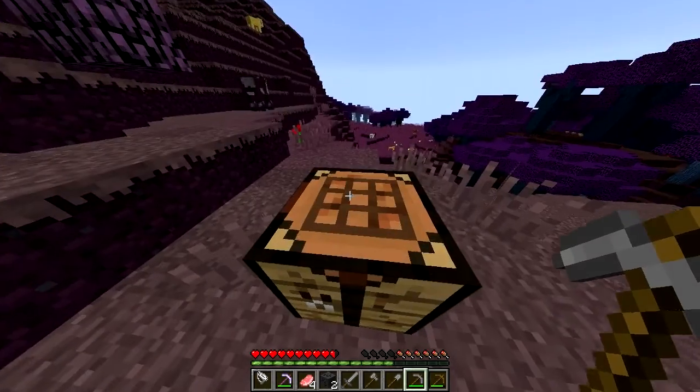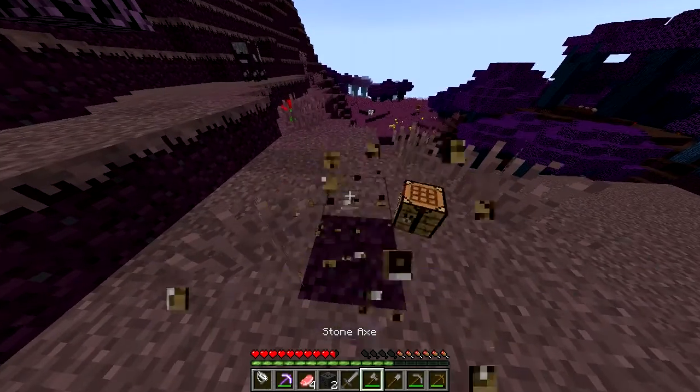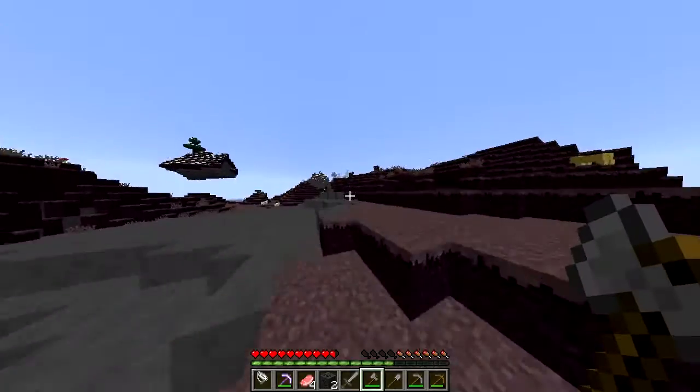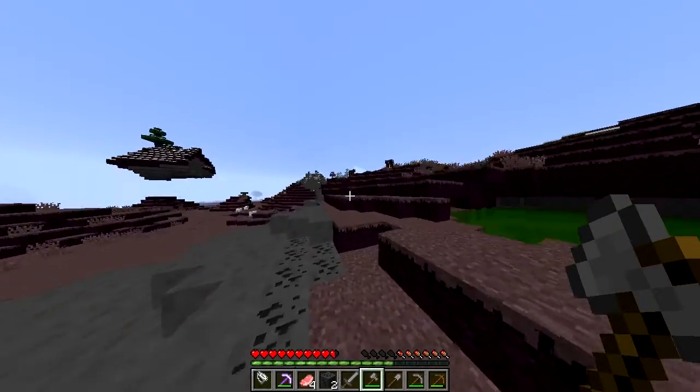Right, okay, so we're fully kitted out. We do still need to get some, which way should we go? Oh wow, look at that floating thing. Let's see, which way should we go?